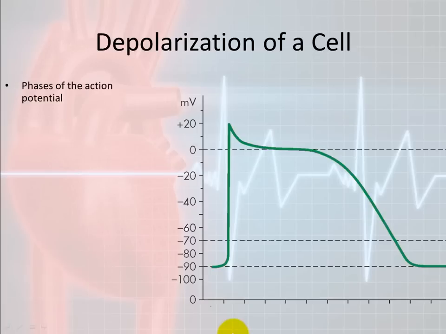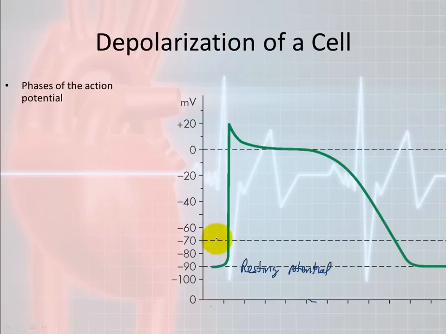First of all, this is kind of what the action potential will look like. You can measure the electrical, the millivolts basically, inside the cell and near the cell membrane. So what we're going to talk about first, there are 5 different phases of the action potential. What you start with is down here, and this is negative 90 millivolts. We'll just go with it. This right here is considered your resting potential, or your resting threshold, or whatever.